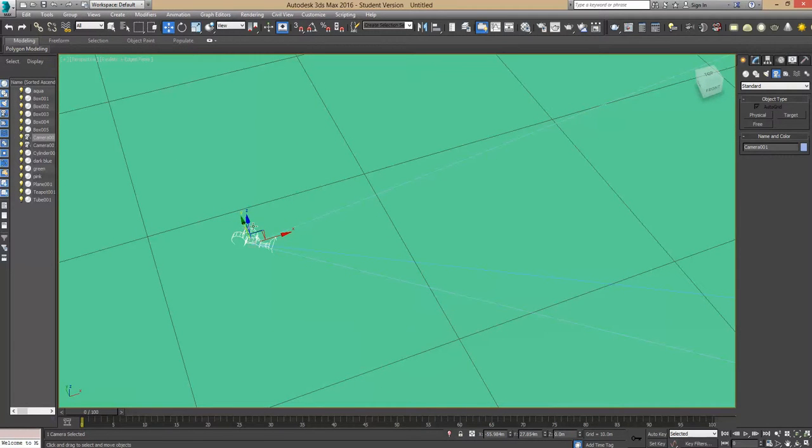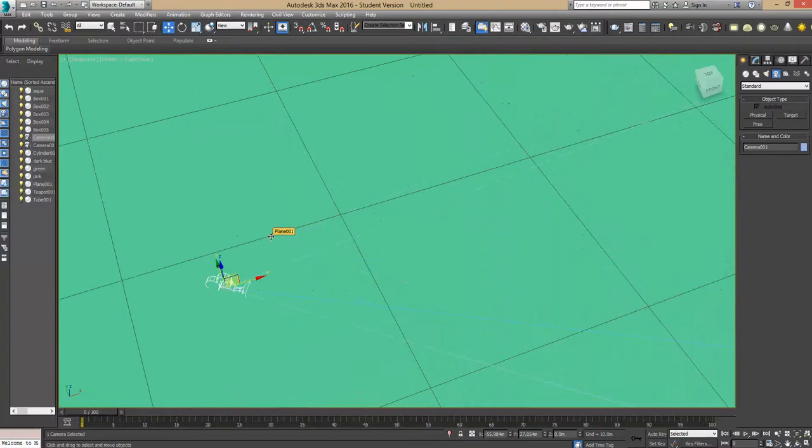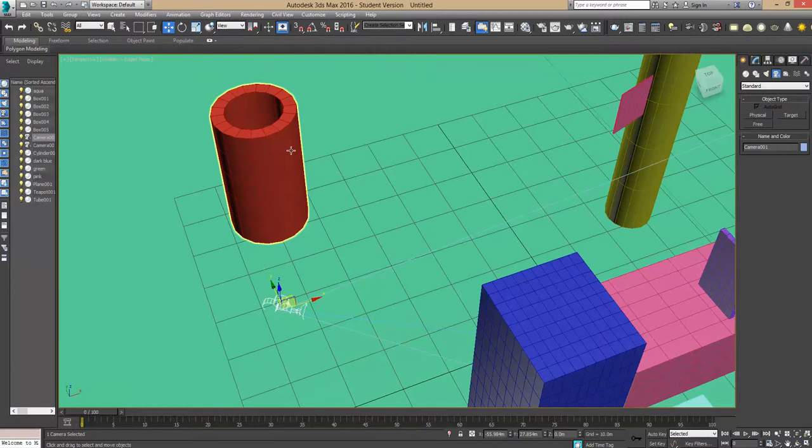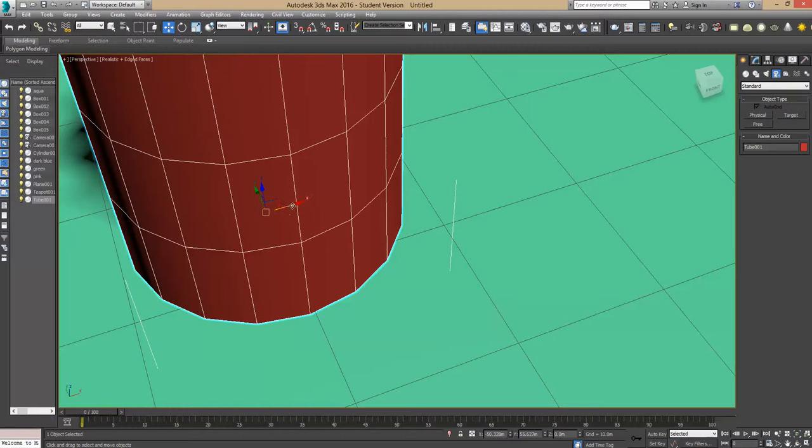Okay, it's a three-way set of arrows: red for the X plane, green for the Y, and blue for the Z direction. When you run your cursor over these, it's probably a little easier if I show you in some geometry. So I'll select this particular geometry, and you can see if I get close to it, as I run my cursor over various parts of it, either the X, the Y, or the Z, they turn yellow. I can also go in this instance, the YZ plane, the ZX plane.